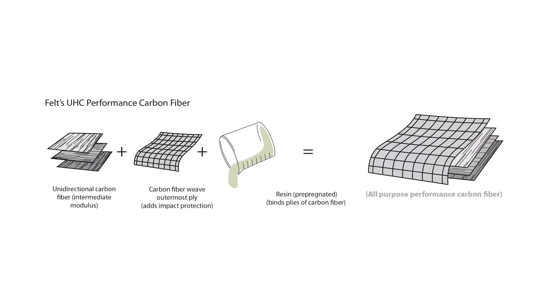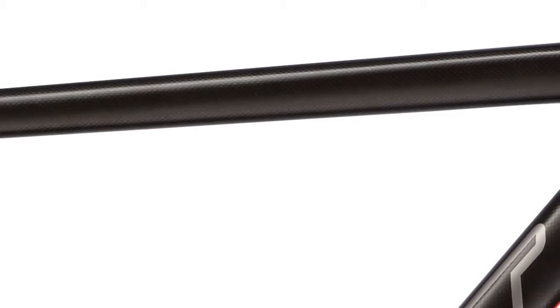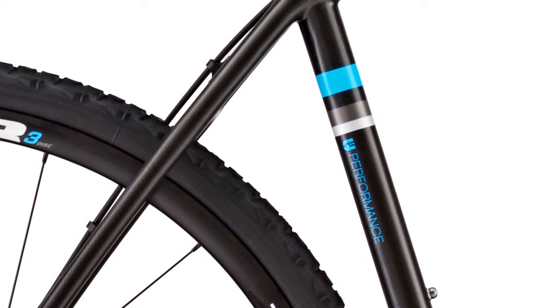This is a blend of intermediate and high modulus carbon fibers. We use the intermediate fibers where the strength requirements are quite high, those impact requirements, and we use the higher modulus carbon fiber to improve the stiffness. These are bikes that are capable of racing and winning at the highest levels of sport and cycling.